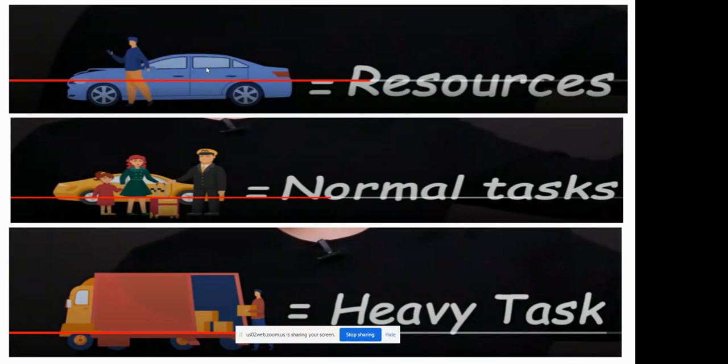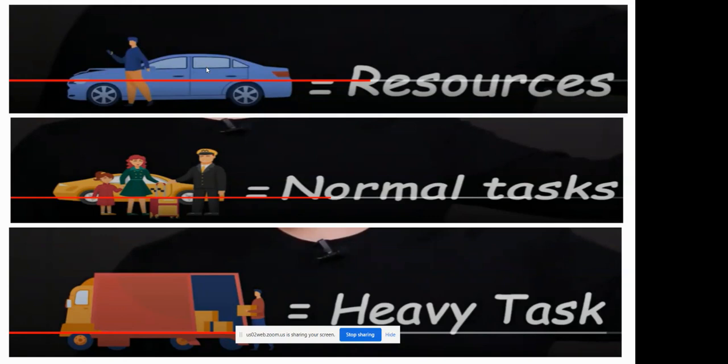That is the first task. At the same time, the driver has to deliver a heavy package to his house. So there are two tasks, but you have only one car and one driver, right?